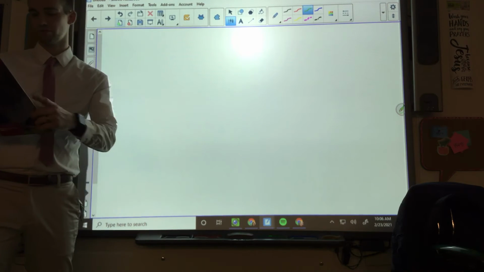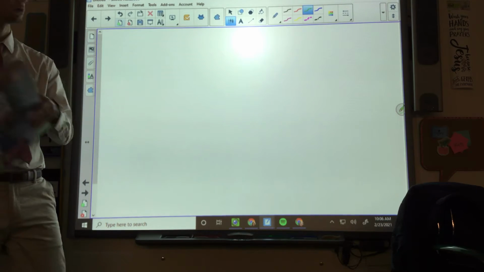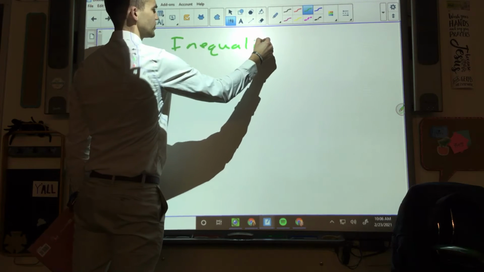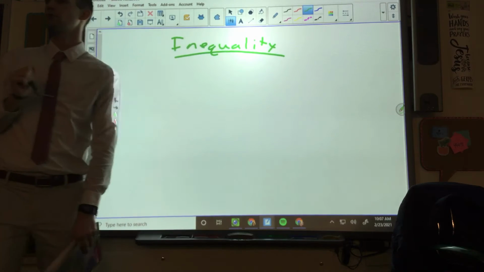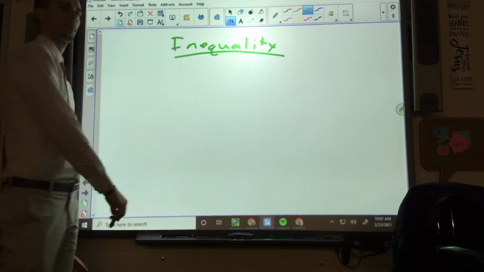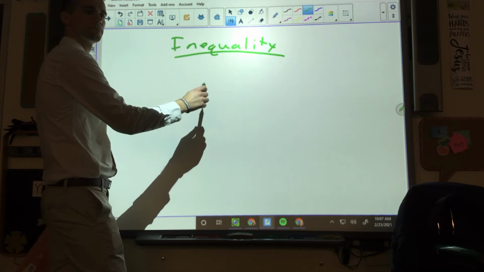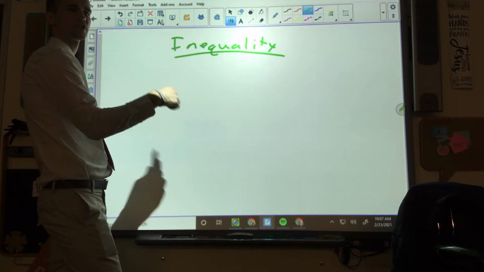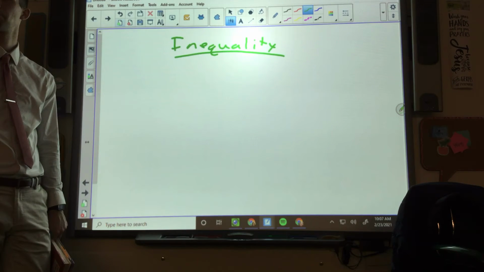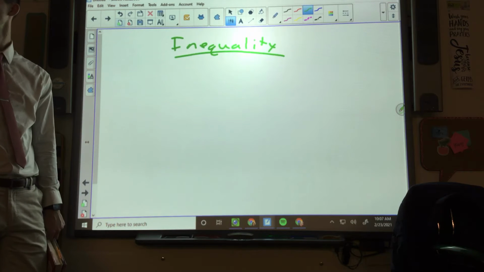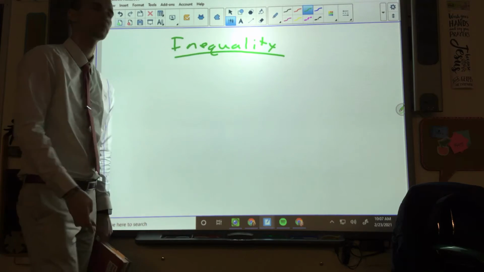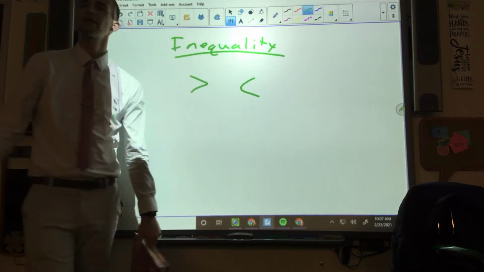Bottom of page 6. Inequality. We already talked about this. What part did we already talk about that was an inequality? Yeah, the alligator symbol. What's it called? It's not called the alligator symbol, it's not the technical name, that's just what we call it. Pentagram? Nope. Pent means 5, so there's no way it's a pentagram. No, greater than and less than. Yeah, the greater than and less than.